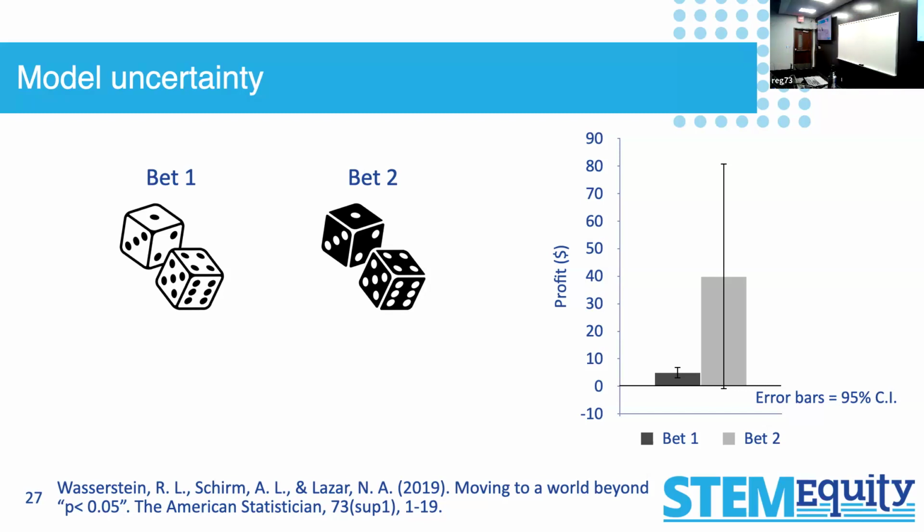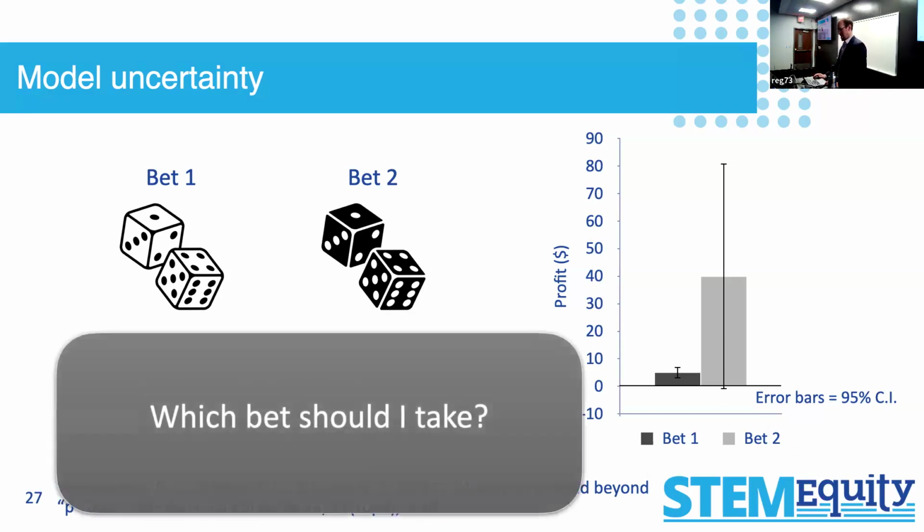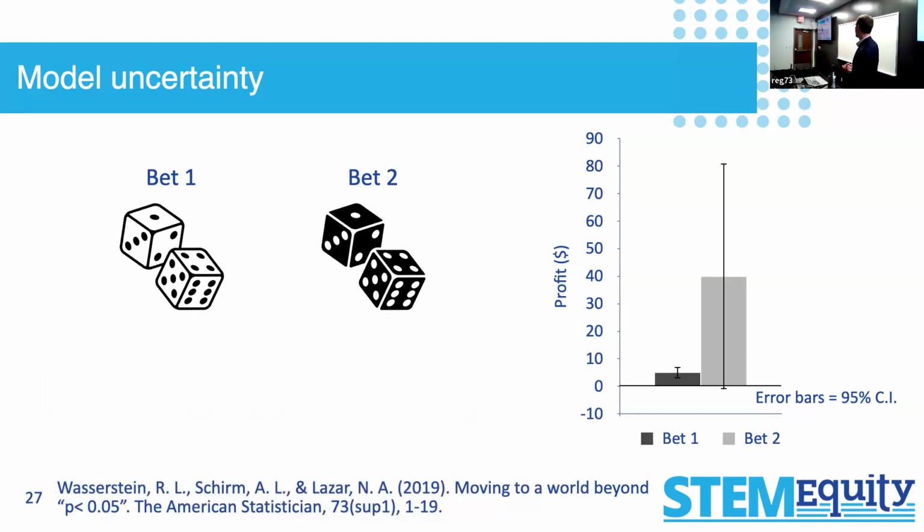All right, so who here thinks I should take bet one? Who here thinks I should take bet two? I saw more hands for bet two. So I'll say bet two is the better bet, right? On average, I get $40. That's way better than on average $5. And you know what? Maybe I lose $1. I can live with that. Maybe I'm going to make $80, right? If you got to bet over and over and over, you become much richer betting bet two repeatedly than bet one. So which bet should I take? Bet two is the right one.